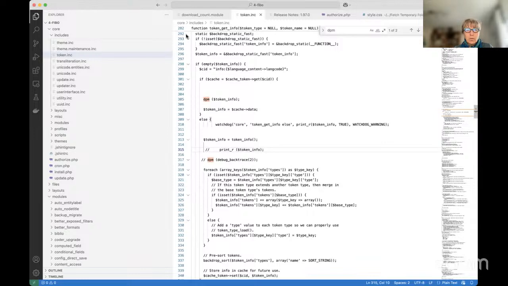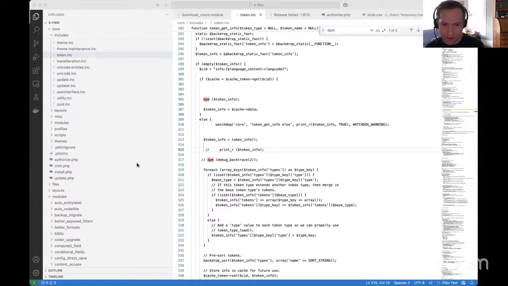And I did it on the other one. Although you need to pass the string value into the message, the second parameter of Watchdog, not the third one. Right. Where token get info.